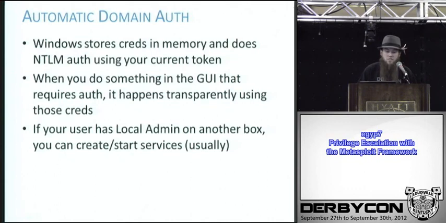If we're on a compromised machine and our user has local admin on any other box, in most cases we can also create services on that box. Well, services can also be UNC paths. So again, we don't have to have a file on that target. We can fire up a share on the compromised machine, have the victim that we want to shell call back to us to get the executable, and now not only have we done essentially the same thing as PSExec, but we've done it internally through a pivot on a compromised machine.